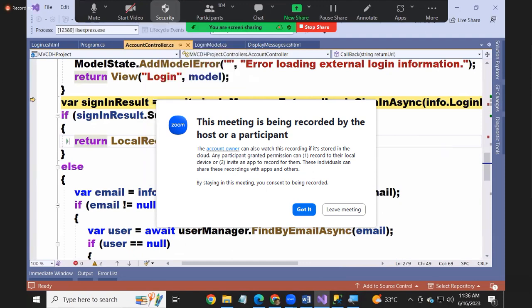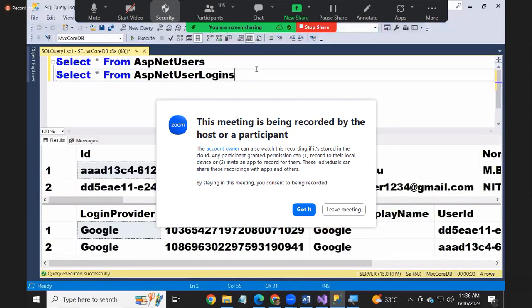Okay. So now what is it doing? It is checking whether this user is present in this table. Which table, guys? The logins table. First, it is checking whether the user is in the logins table. The provider is Facebook now, not Google. So available or not available? See the data.